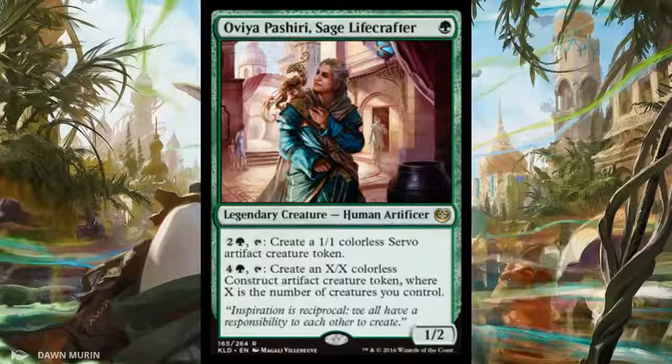This is Ovia Pashiri, Sage Life-Crafter. She's just 1 green mana for a 1/2 legendary human artificer. And you can pay 2 generic and a green and tap her to create a 1/1 colorless Servo artifact creature token. Or you can pay 4 generic and a green and tap her to create an X/X colorless Construct artifact creature token where X is the number of creatures you control.